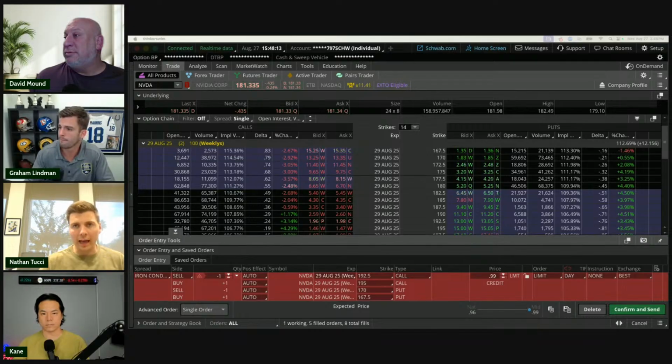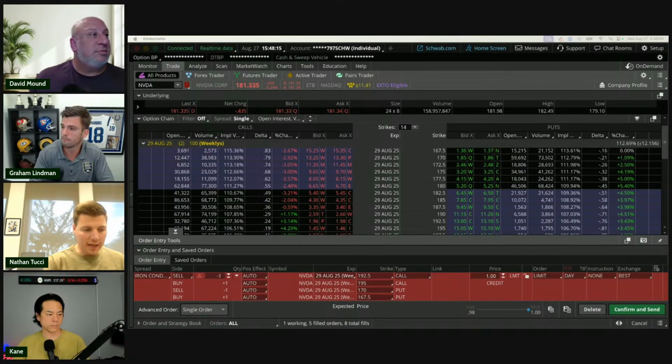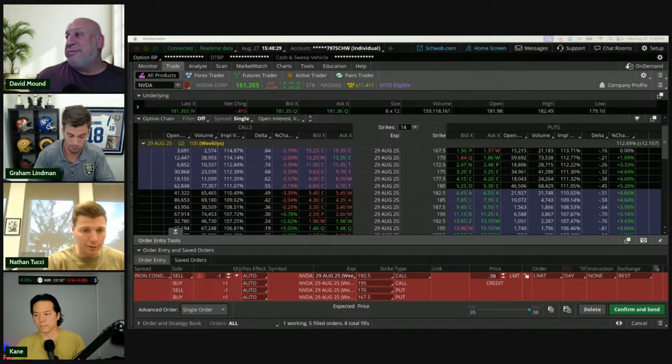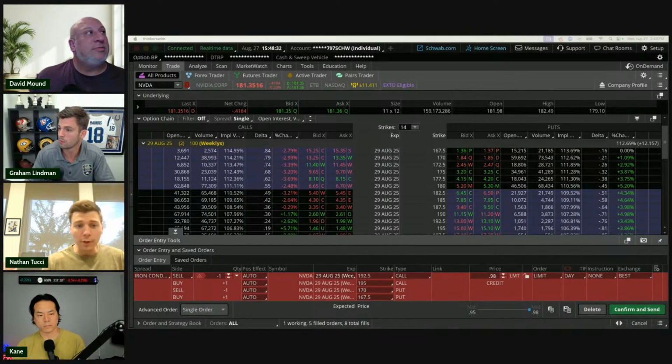I don't look at every trade as a one-off individual trade. I'm actually also thinking about where the rest of my trades are. And so in this situation, I think I mentioned this also last week on a different trade, I'm still mostly bullish because the market's very bullish, and income machine trades and all those are bullish. My automated options are bullish. My overnight options are bullish. So I'm really, really bullish.